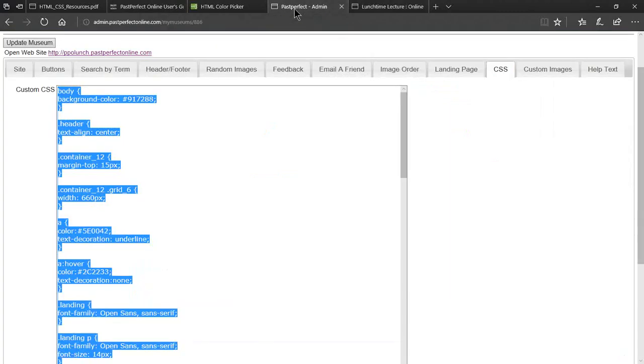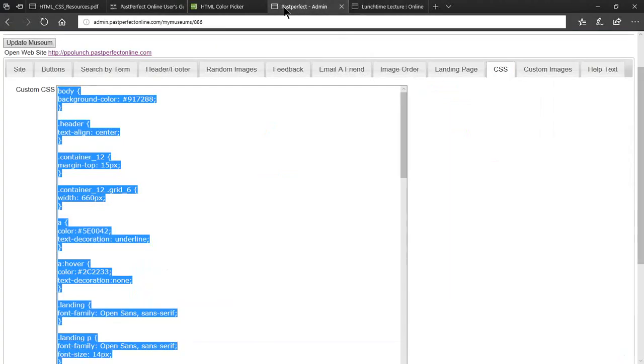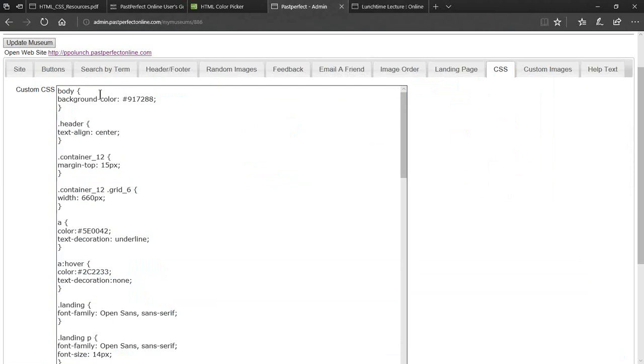So I'll head back over to my admin site. And actually, we do see that body is listed right here at the top. Now, I need to figure out what color I'd like to change it to. We know that right now that background is purple, but I don't see the word purple listed anywhere. Instead, I've got this code, this 9-digit number here that's telling IMS which color to display for the background.